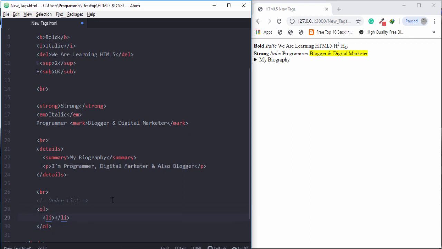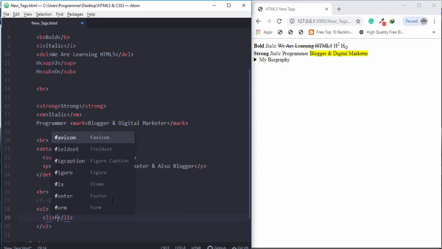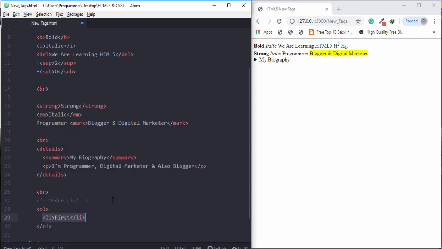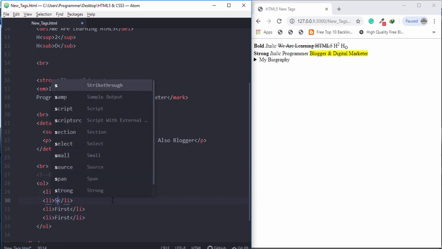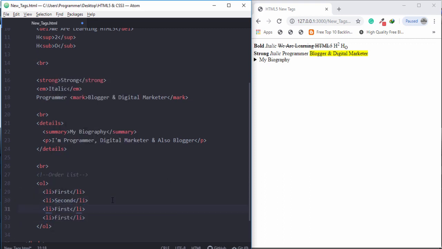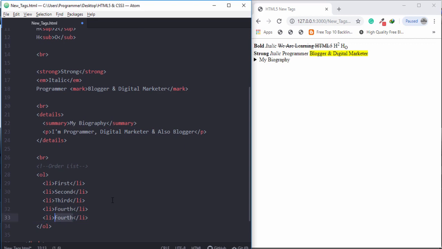Inside the LI tag I'm going to use first, copy that, paste, second, third, fourth, fifth. So right, this is called an ordered list.